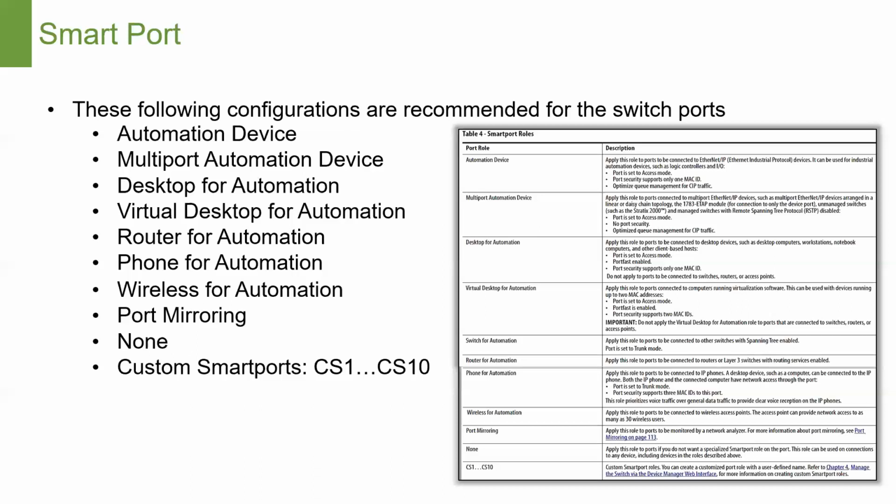In most non-industrial switches, the priority is typically going to be phone and video. Those are the typical high priority tasks. You want a very clear phone call, so voice over IP is a very, very important and high priority communication. Until you're out on the plant floor, then you don't want to shut the machine down because somebody's getting a very clear phone call. You'd rather have a bad phone call and keep the line running. That's why it's very important to use these, because without turning these on or using none, it doesn't know necessarily how to organize and optimize the traffic coming through. So basically everything is of the same priority, using a default setting.